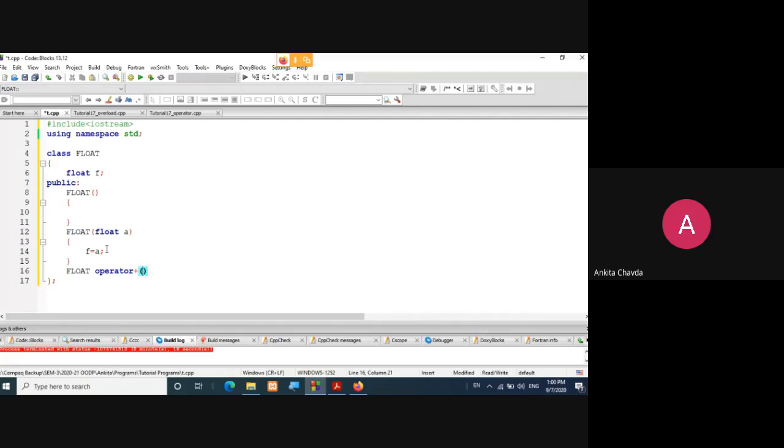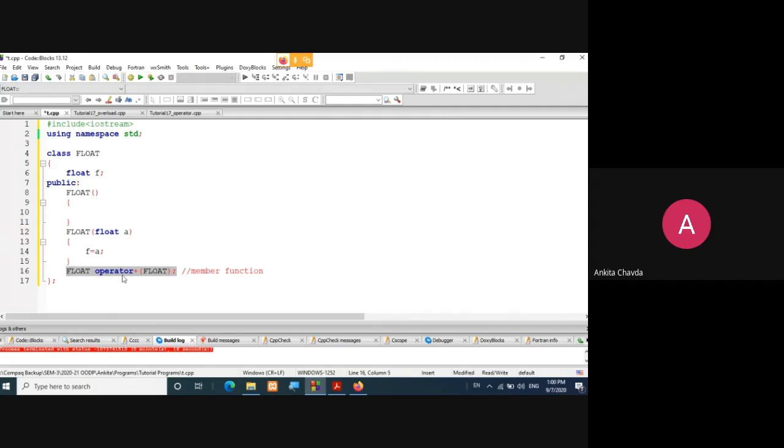Then operator plus, I'll pass one argument of float. Here I have done operator overloading of this plus operator with the use of a member function. That is why I'm writing only one argument over here and no friend keyword, right? So this is not a friend function, this is my member function where I'm doing operator plus for this binary one, and for binary I need only one argument. So that's what I did, right?